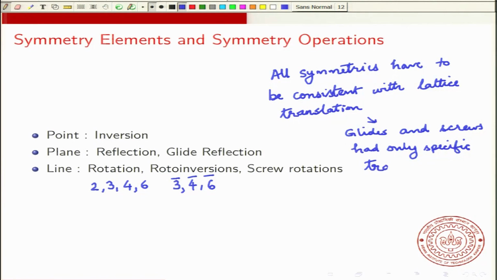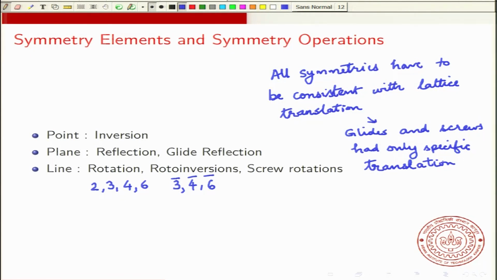What I mean by this is that when we were considering the glide reflections, we always looked at translation by either half of the unit cell or quarter of the unit cell. Now you can ask why did we not consider other glides by different amounts, and it turns out that you don't need to consider them because an arbitrary translation by an arbitrary distance would not be consistent with the lattice translation. So there are only certain kinds of translations that will be consistent with the overall lattice translation.